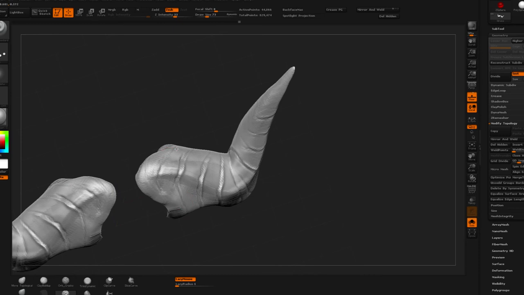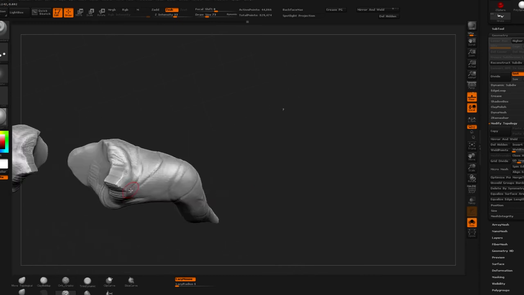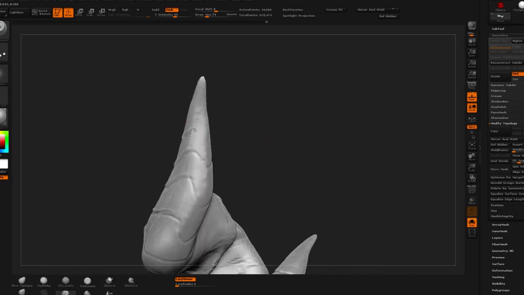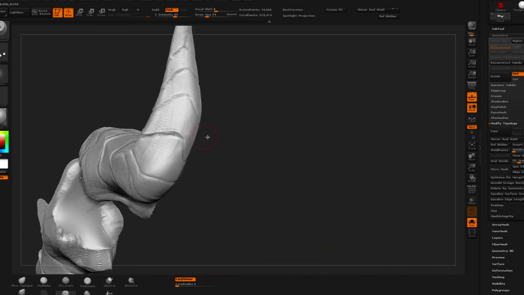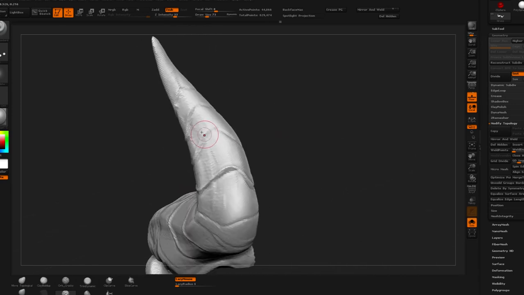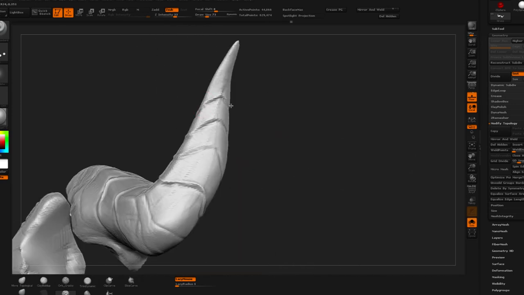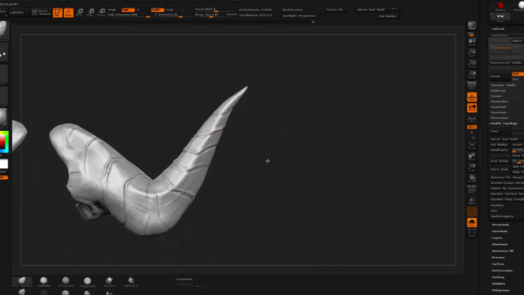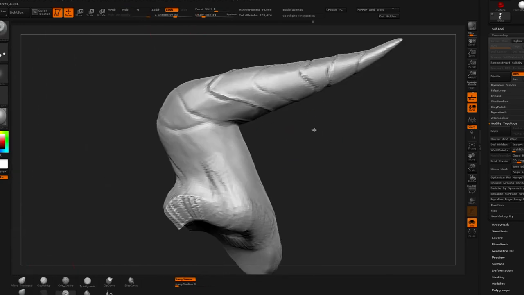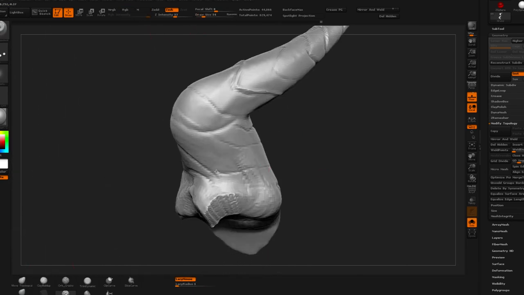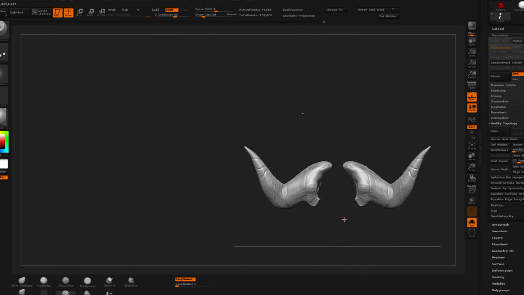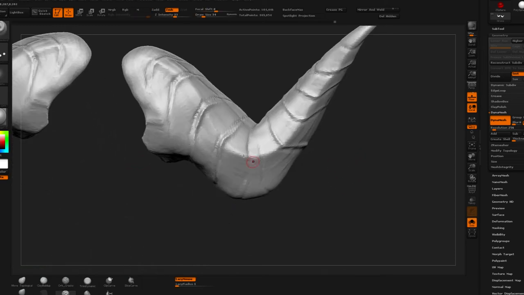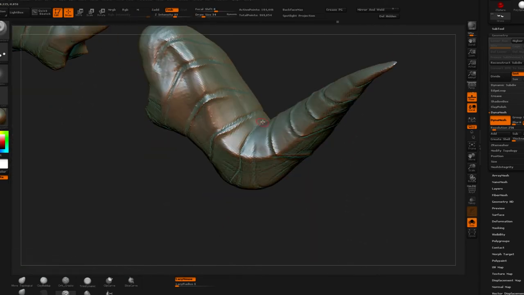And this is all with the Damien standard brush, using that to cut in those grooves. I also use the orb crack brush, which you can find easily online. That's from one of the Blizzard environmental artists. He has a number of great ZBrush brushes that he's released to the public so that you can give it a shot and use them for your own productions. Really good stuff. The orb crack brush has been used on everything. Everybody has that one, so check it out.